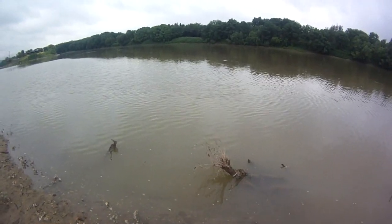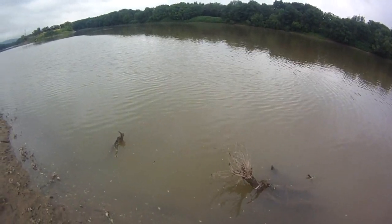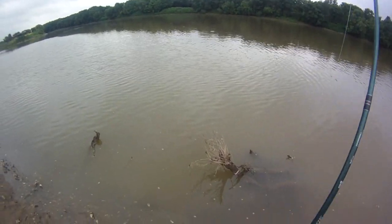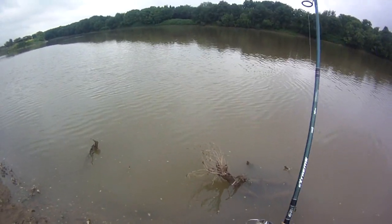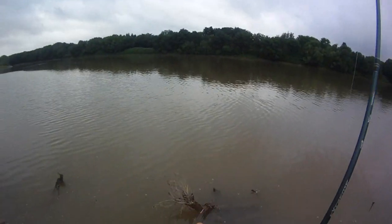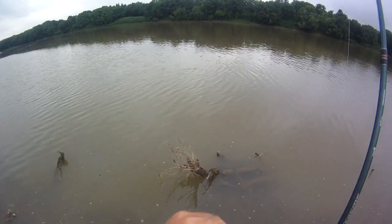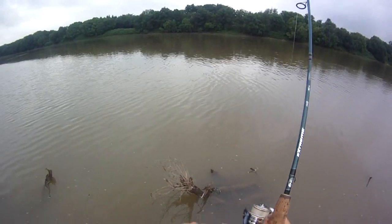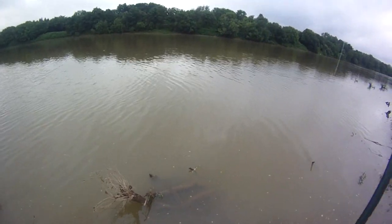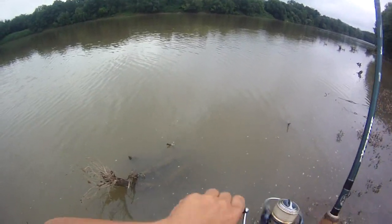Fishing down here today with three-way slip sinker rigs, eggs, and night crawlers — sort of an impromptu trip on this flooded river. I was lure fishing other places and figured I'd stop down here and try some rough fishing. There might be some game fish stacked up on that current break too. Usually that break is a lot farther out but since it's flooded it's right next to me. Could be catfish — I've had big catfish days on that current break when I can get to it.